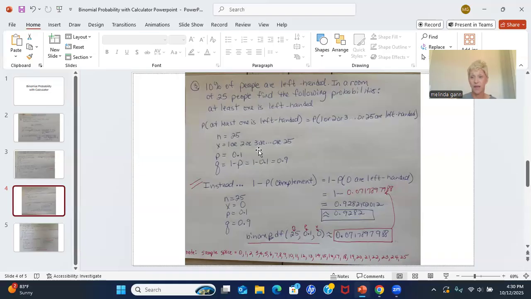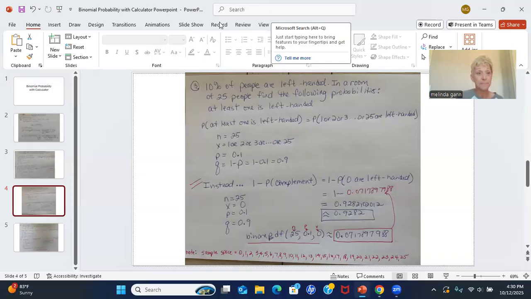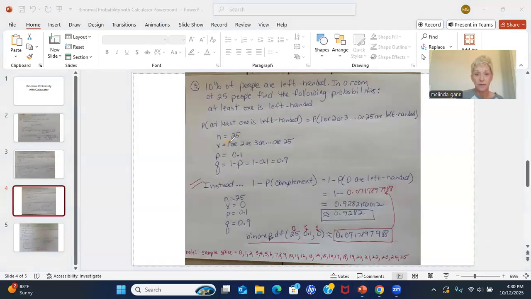Now, I've got two choices, and one's a whole lot easier than the other one. Here's one choice. I could use the binomial PDF key and just use the 1. So I could go over here and do that binomial PDF and do my N is 25, comma, P is 0.1, comma, X is 1, and get that answer and save it. Then I could start over. And this time I would let X be 2.